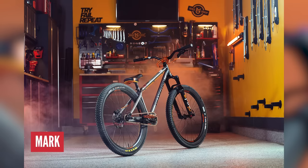Now we're on to a dirt jump bike. Oh, this transition PBJ Mark. Look how it's smoking, that bike is so hot. The guy is obviously into bar spins and tail whips. It's single speed. It looks really good, doesn't it? Try it, fail it, repeat it, nail it. Now that's an absolute dirt jumper saying. That's what it should say underneath it. He didn't get that bit, so maybe he hasn't nailed it quite yet.